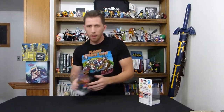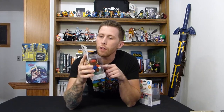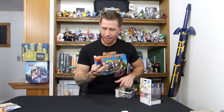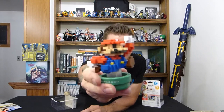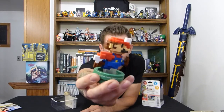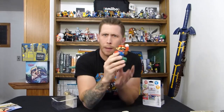So this is the 30th Anniversary Mario Modern Color — they also make the old school color one that's all brown and stuff. I'm gonna go ahead and open this. Look at that, that's cool! That is Super Mario — he's all like 8-bit, all boxy. 3D 8-bit, is that a thing? I mean, we can pretend that's a thing.